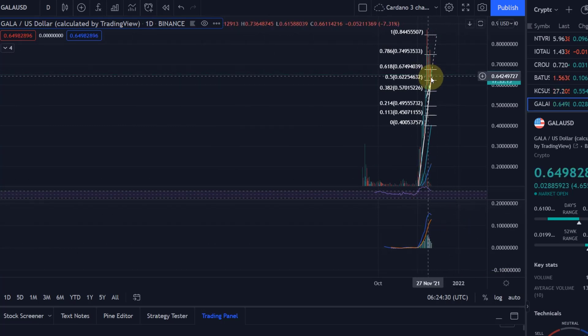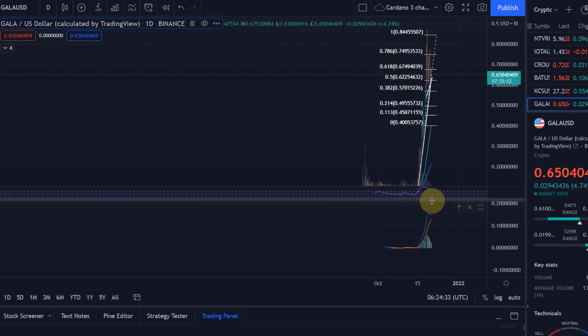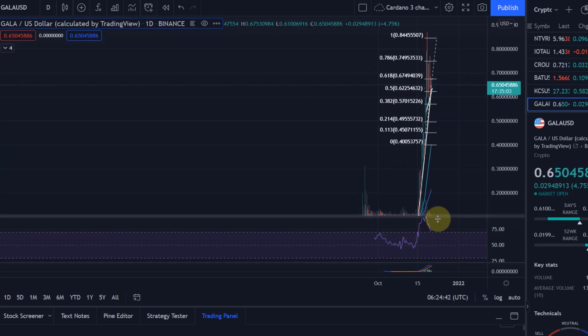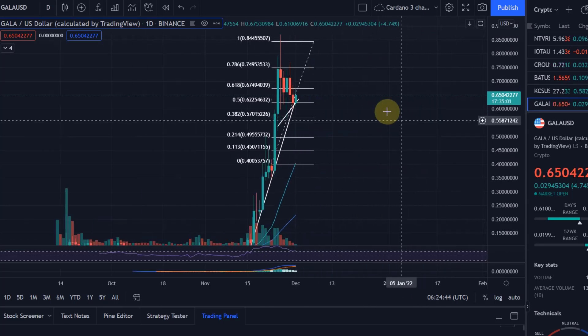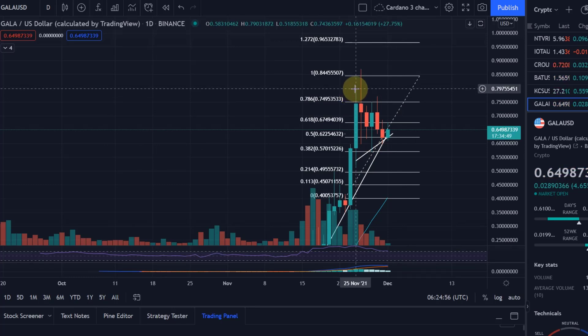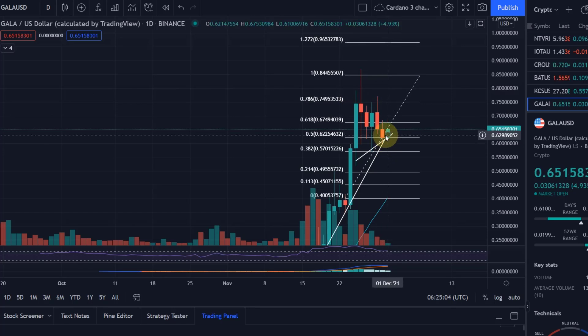On the daily chart we need to hurry up, otherwise we'd get a sell signal on the MACD. On the daily RSI we are still slightly overbought. But if the markets pick up together with Bitcoin — and we always need to look at it in relation to Bitcoin — if Bitcoin continues to move up, I think Gala could follow and get that push. That's why I went into these gaming cryptos — not only Gala but also Sand and Mana — during this most recent retracement, as I think they will continue to do really well once Bitcoin starts picking up again.